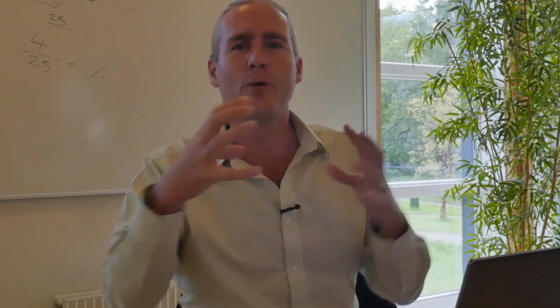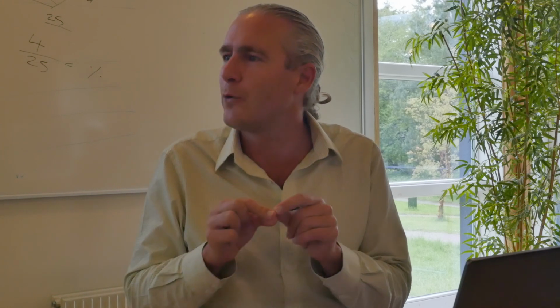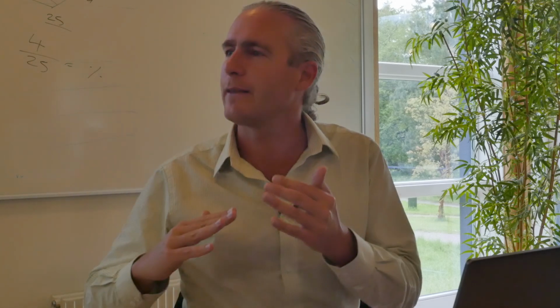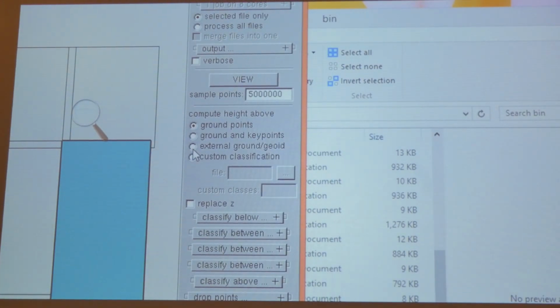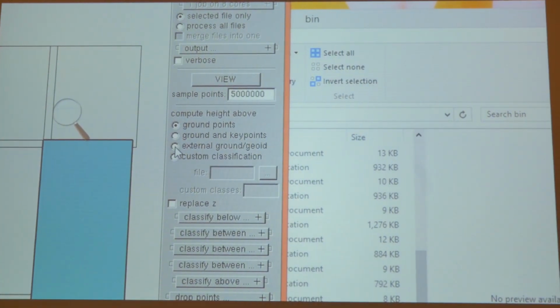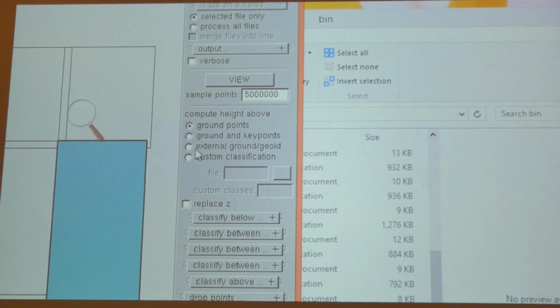And people go back and forth between these two representations because both are useful. The ellipsoid is more useful to distribute data in because everybody knows it, and the geoid is more useful locally when you are at a place, because locally it's important, like that basically on the ellipsoid, water can flow up the mountain if you use the elevation values, and the geoid will correct that so the water really flows down. You can also do a geoid transform with LasHeight by using external geoid information. And you see that right here.